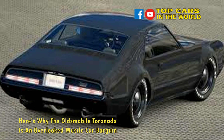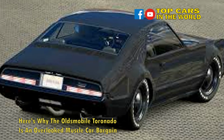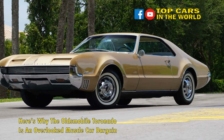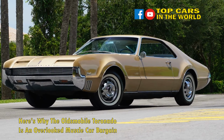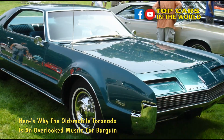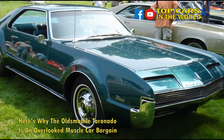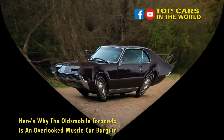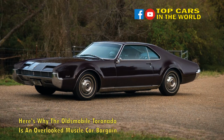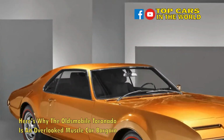A decent performer. Fortunately for the Toronado, one of the most important metrics for the muscle car is its straight-line speed. This means that steering, and delivering power to the road through the front wheels, doesn't take away from the Toronado in the same way that it would a hot hatchback. The Toronado performs well, hitting 60 miles per hour in 7.7 seconds and finishing the quarter mile in 15.6 seconds. In the sprint to 60, it was faster by more than a second than the same model year of Thunderbird due to a powerful advantage.